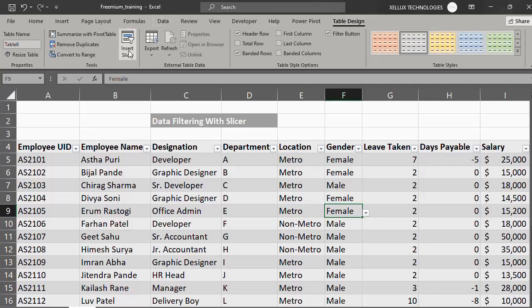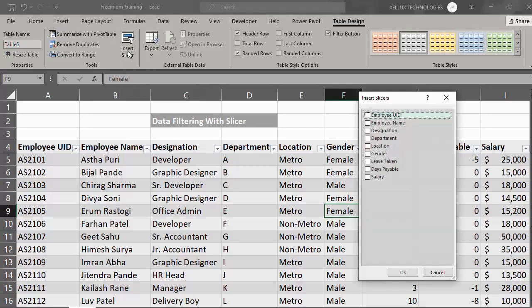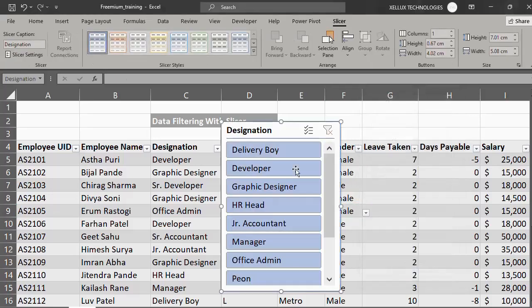So you'll see insert slicer under tools. So click on it. Oh, you can see the dialog box pop up. Insert slicer. So what I want to filter here is the designation. All those kinds of professionals and other portfolios there. So I'll click on designation here and click OK. So when I click OK, you can see that the slicer appears here, and the slicer tab, if you want to adjust the buttons, also appears here on the right hand side.